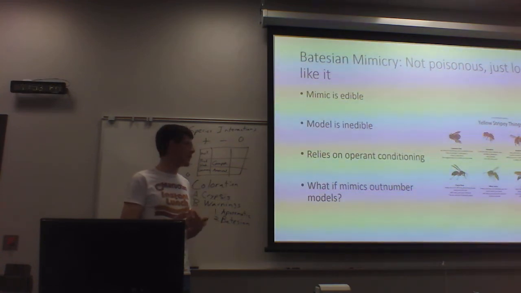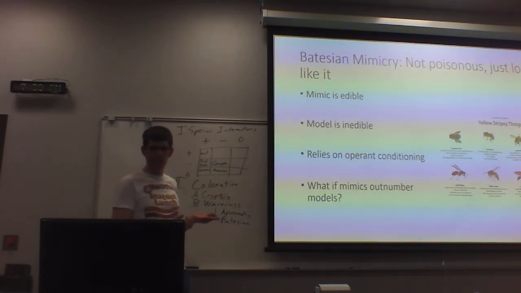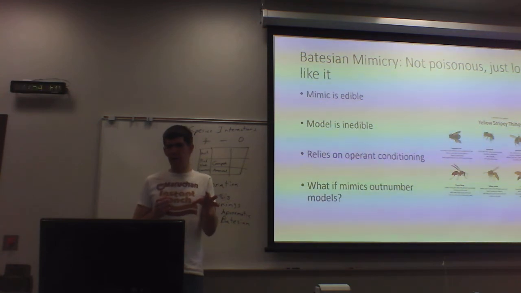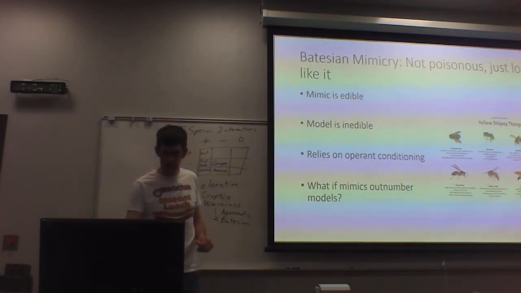Now, yellow stripy things, as far as I'm concerned, I'll just kill yellow jackets. I just hate them. Cicada killers, they don't actually sting you. They usually won't. The males don't even have stingers. The males are more aggressive buzzers. But once you learn that the ones that are dive-bombing you don't even have stingers, you don't even care, man. But what if the mimics outnumber the models? Well, then operant conditioning works the other way. An organism sees a yellow stripy thing, eats it, it's a carpenter bee. Nope, no sting. Eats another one, it's a hover fly. No sting. It'll attack the yellow jacket. So, operant conditioning means the mimics have to be less than the models to really make this work.